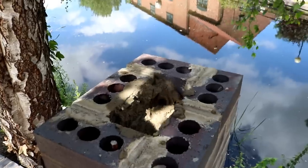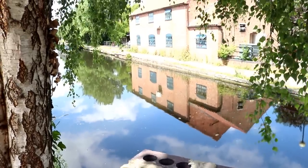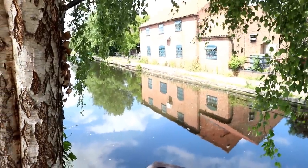Look at that canal. Like a mirror finish, isn't it? Oh, it's stunning. Never gets boring, this view. Never gets boring.